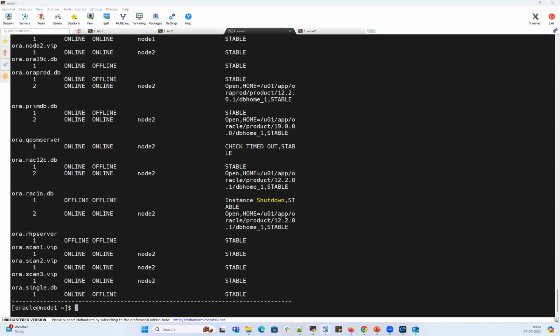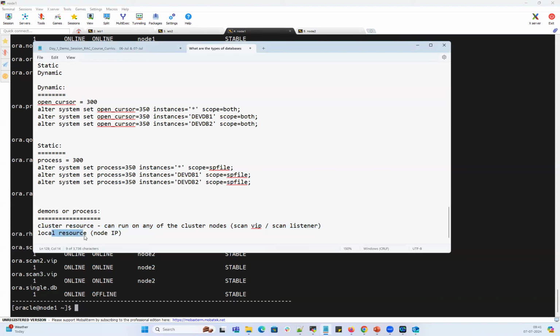So all these cluster resources and local resources have the respective daemons or processes versus your resources. Whatever I talked about, the cluster-wide resources, the services, these cluster resources have the respective daemons or processes at your OS level.